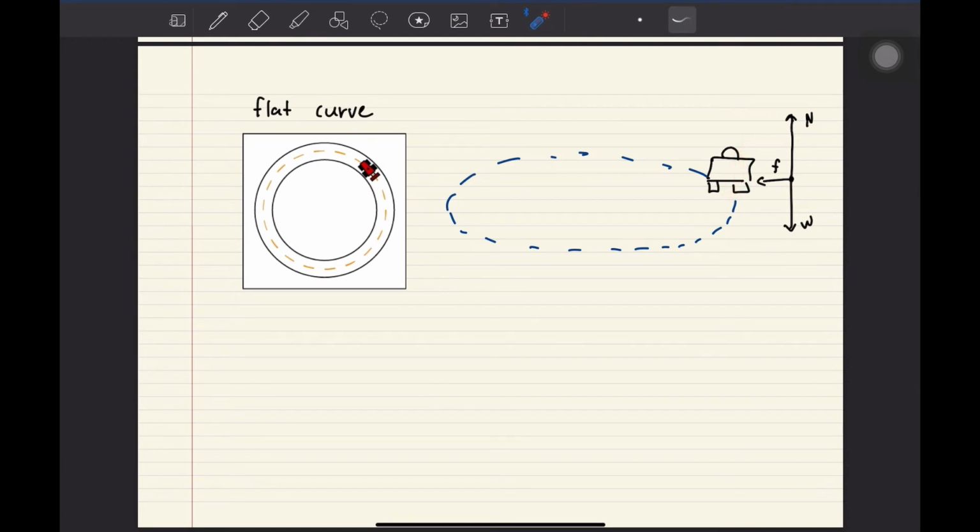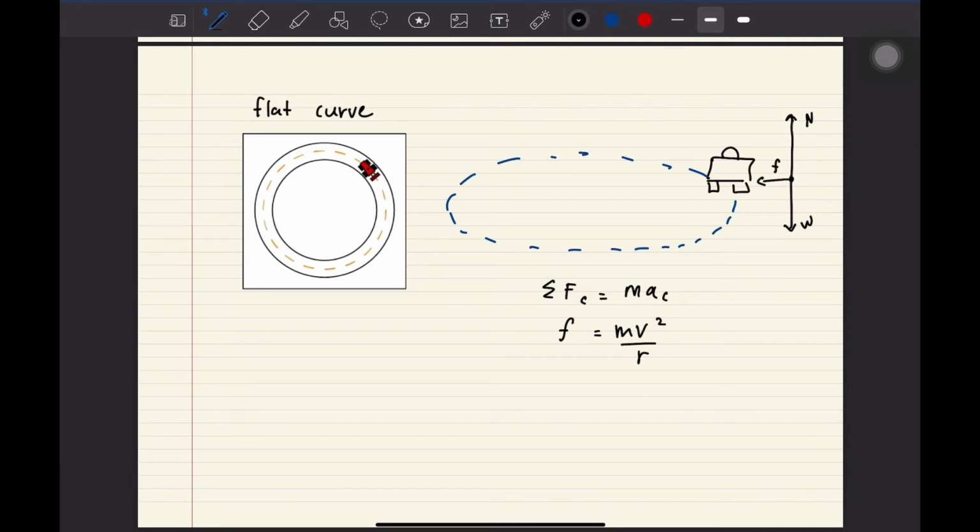So this is the important thing. Friction is trying to pull the object towards the center, and it will be directed in this direction. If it is over here, it will be directed in that direction. If it is over here, the friction will try to pull in that direction. Anyway, summation of F_c equals m a_c. Again, you have the force of friction F, and I can replace this with mv squared over R.